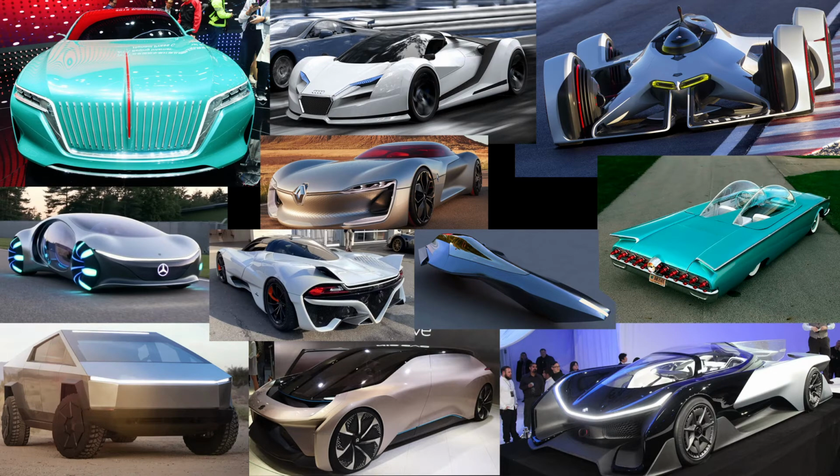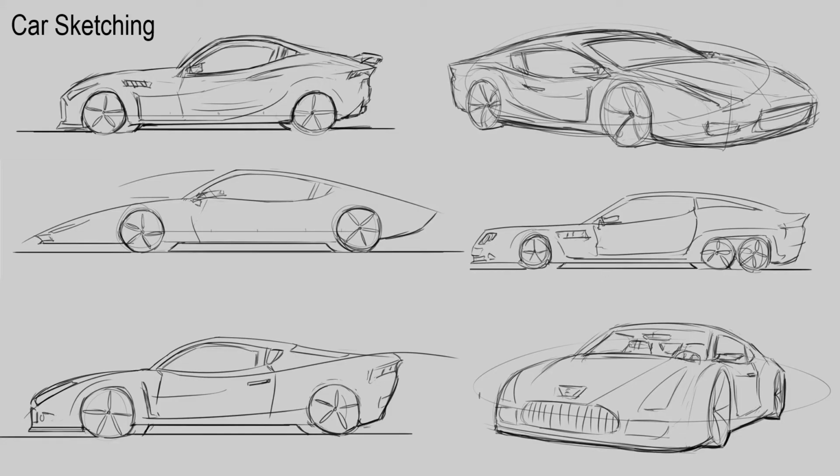To help with the futuristic look of it, I did some investigation into car companies that had made concept cars for the future, a lot of electric cars from makers such as Tesla, Audi, and Mercedes here. And they almost look alien in design, with some having organic curves, making it look more natural than a man-made object. So to begin being able to sketch in the car designer style, I began just practicing the techniques on actual cars or car concepts.